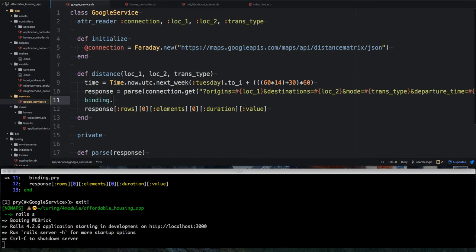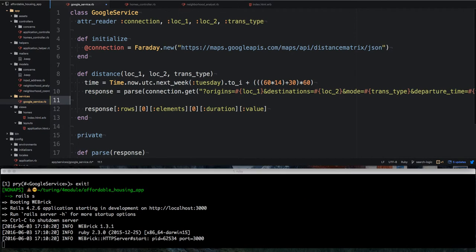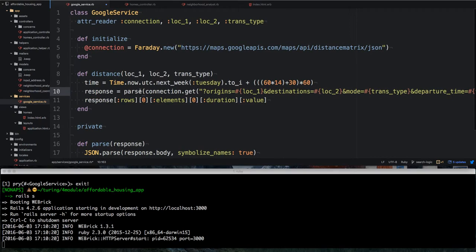So in order to get that duration time, we are traversing the hash tree, like I was saying. We're first looking to the key rows, and we're taking the first element, and then we're going to the key elements, and we're taking the first element within there. And then again, we're looking to duration, and we're taking that value.